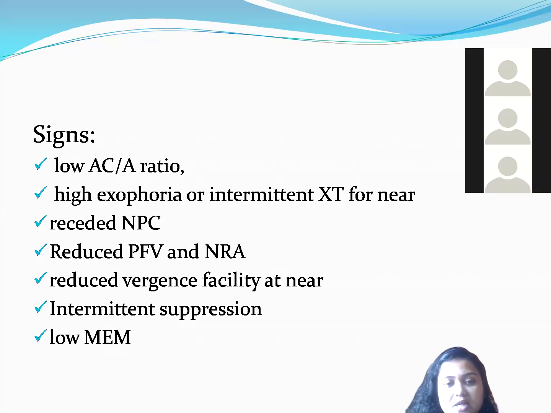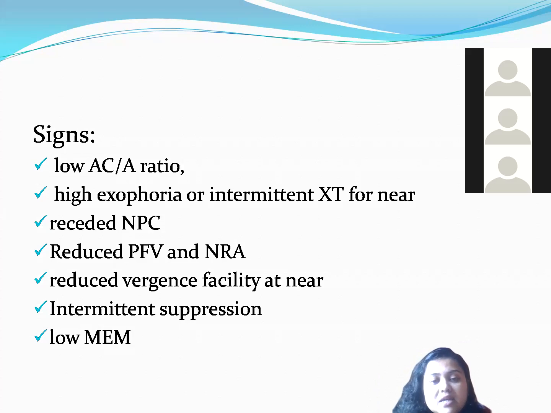Okay, sorry, one thing I just missed out. NRA will be reduced. Why? Because NRA means your eyes are diverging, right? NRA means your eyes are diverging. So you are putting the plus lens in the trial frame in 0.25 steps, and your accommodation is getting relaxed. When you put the plus lenses, your accommodation is getting relaxed and your eyes are diverging.